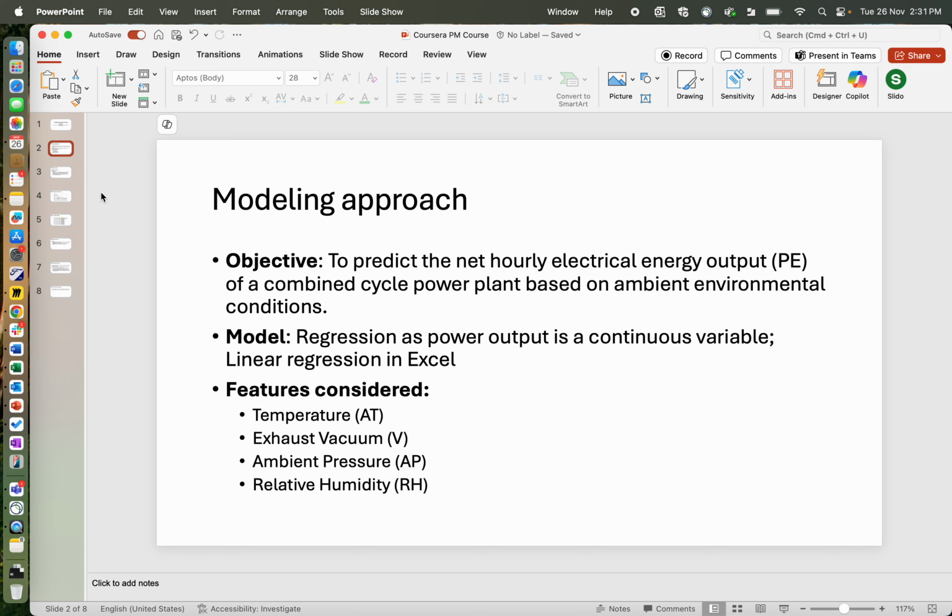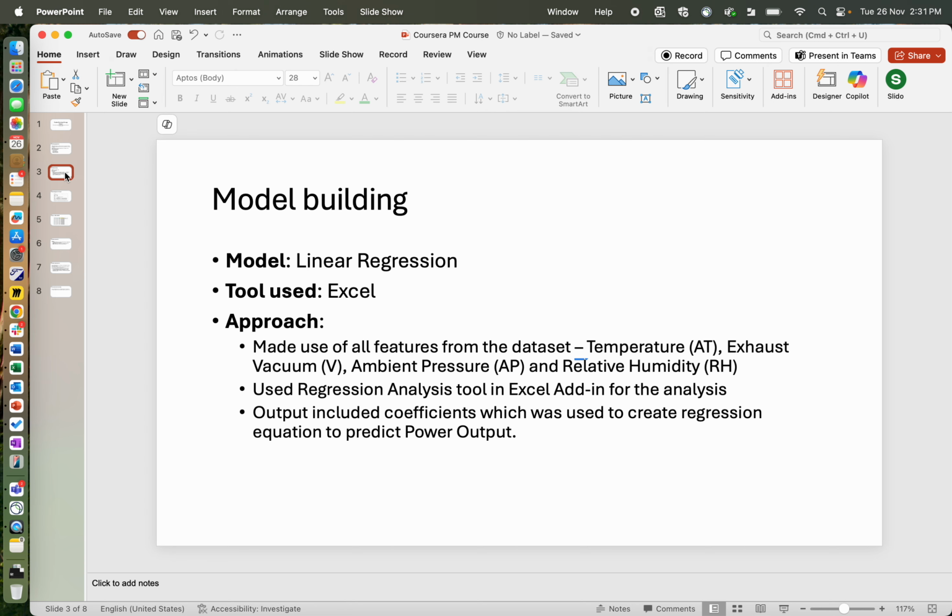Since it is a combined cycle power plant wherein there are multiple ways of producing electricity, based on my initial reading from Wikipedia and Google, all these 4 attributes or features impact the energy output from that combined cycle power plant. So I'm considering all these 4 features.